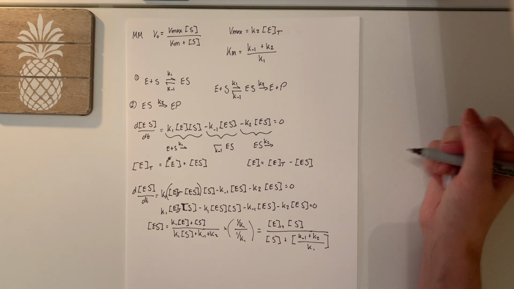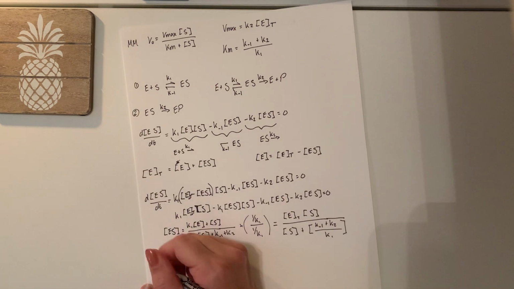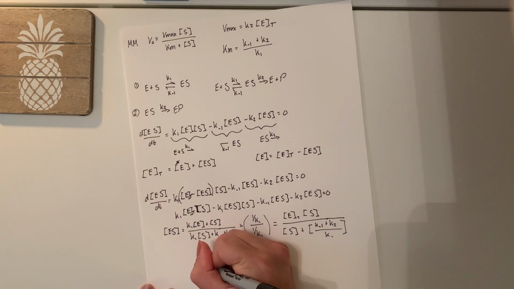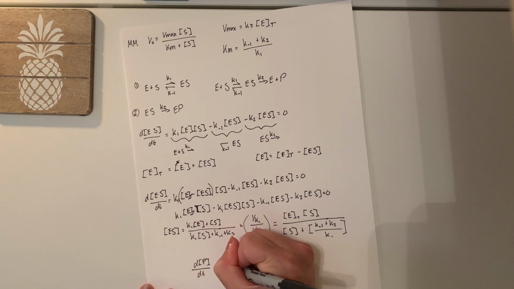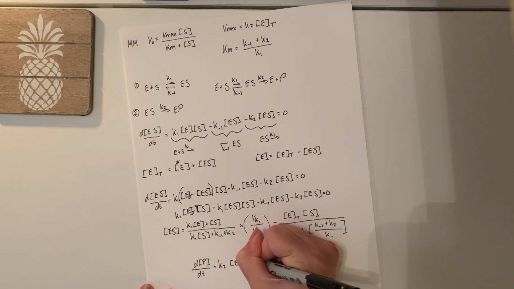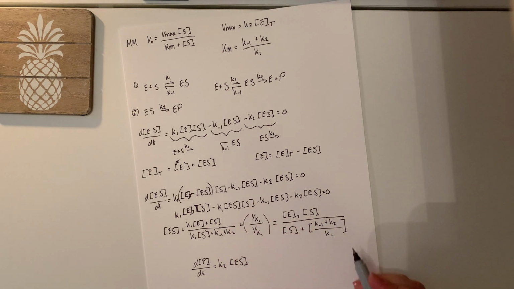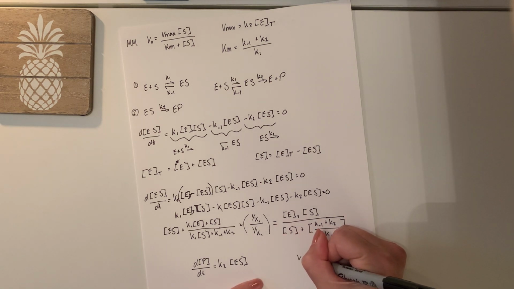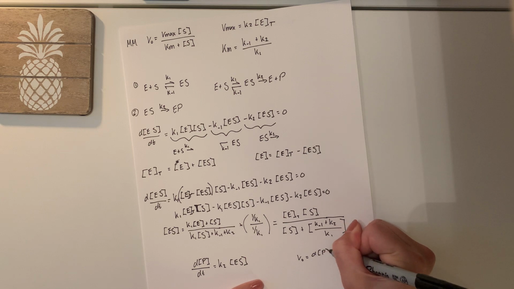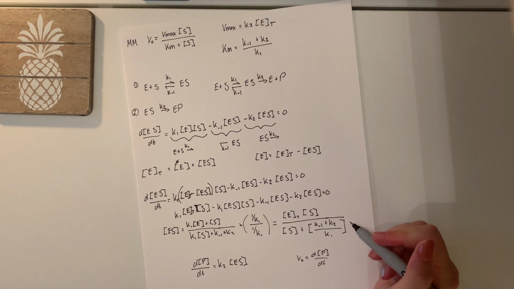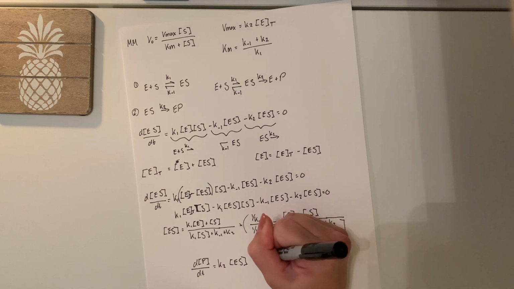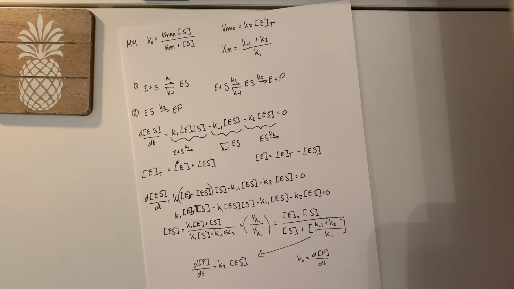Now using the equation for instantaneous rate of change for products, I'll go ahead and write that one out here. We're going to sub in this new equation we found for ES to get a velocity reaction for when V null equals this. So let me sub that into there. And we'll get the reaction.